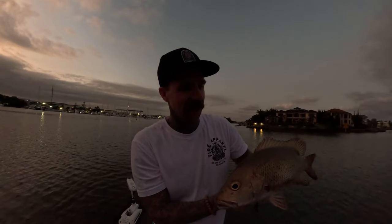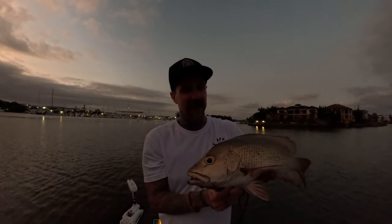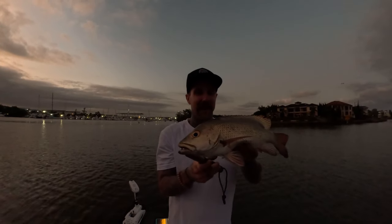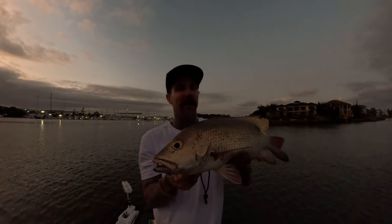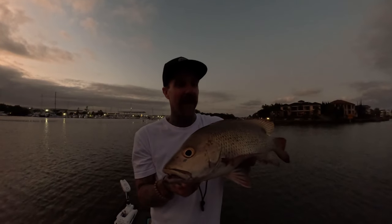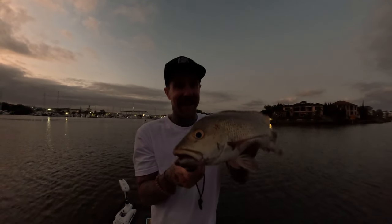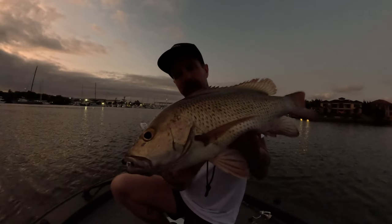We just got a little jack on surface, fishing that stick bait tied up against the rock bar. She came out and ate it. It was pretty fun. It's not the biggest jack, but I'll take it. We had a mission, so it's cool to get one on surface. The sun's nearly down now. We're going to throw a little bit longer, and then we're going to move into night mode. Anyway, we'll chuck this bad boy back. Always good fun.